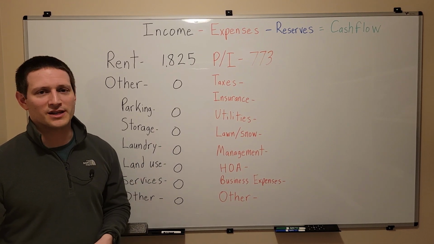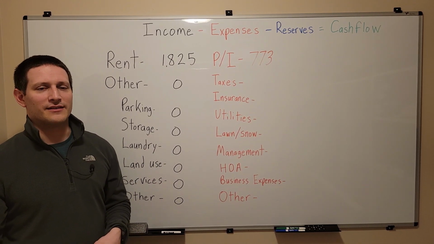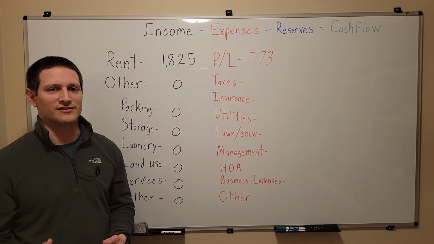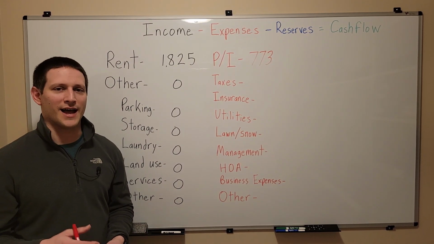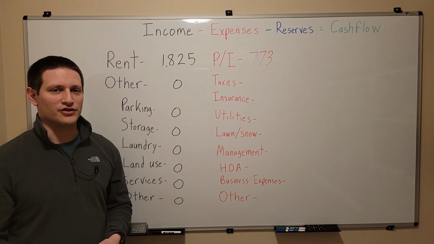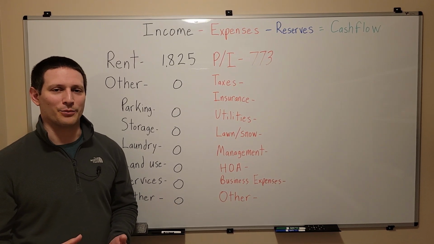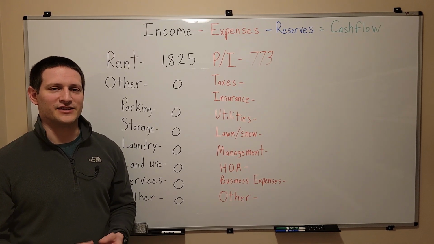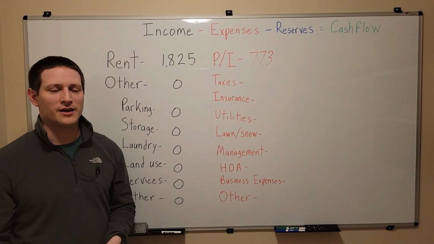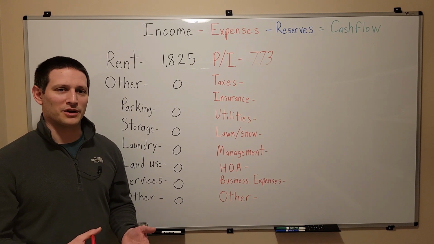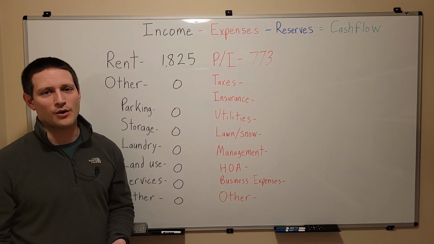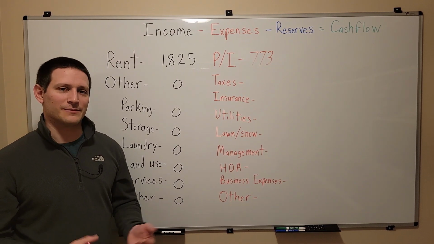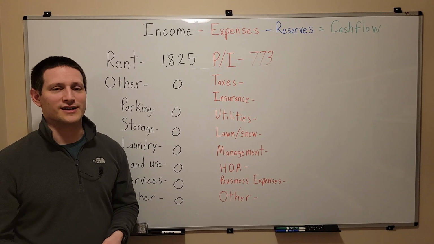The next thing to determine is property taxes. Keep in mind that this is probably the thing new investors mess up the most. They look on the MLS or Zillow, see what the property taxes were last year, and plug that number in. There are 2 reasons this is probably not the best way to do it. One is that property taxes are different based on whether it's your primary residence or an investment property. If you are living in the property, your taxes will be lower than if you're renting it out, and there are normally different millage rates for each of those. So you may be underestimating the taxes if the current owner is living there.